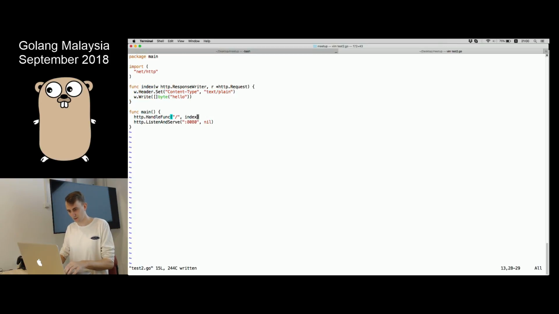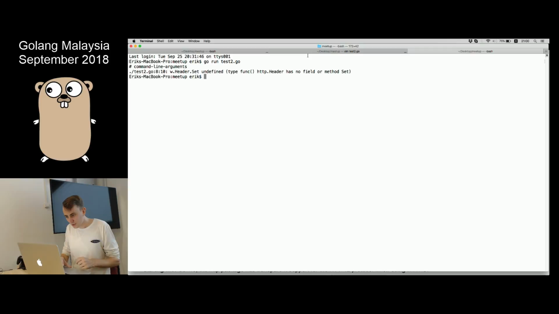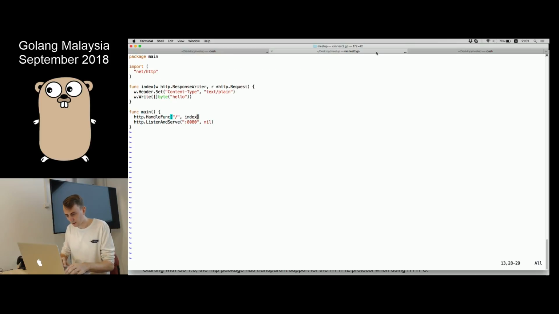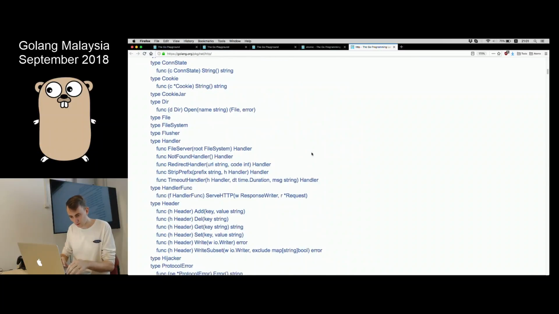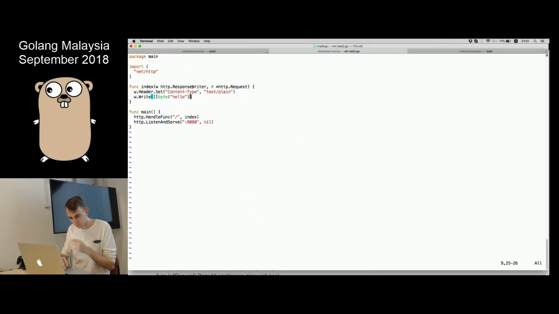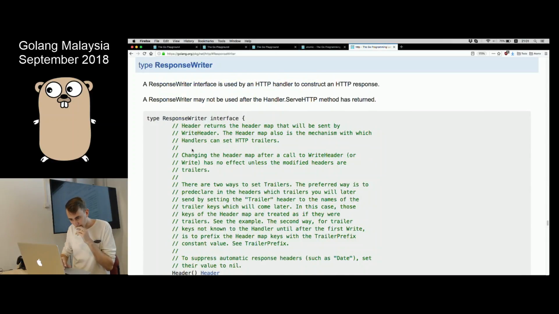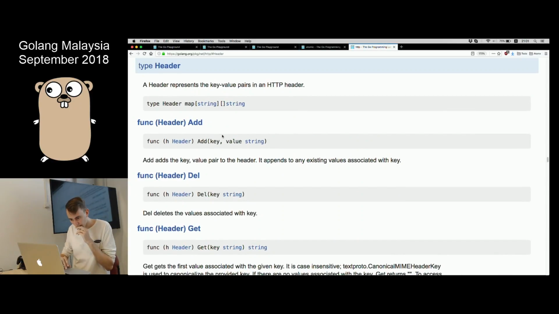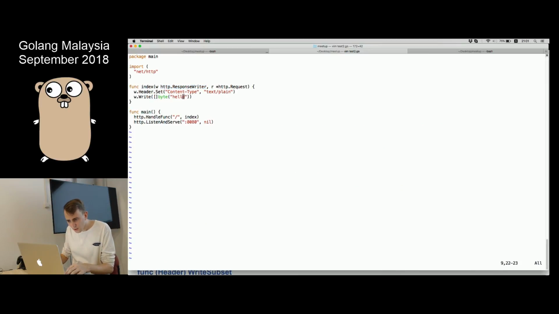So let's do this, go run test2.go. Okay, HTTP header has no field or method set. What was it? So that is actually a response writer. The response writer has Header, which has Add, Get, Set.